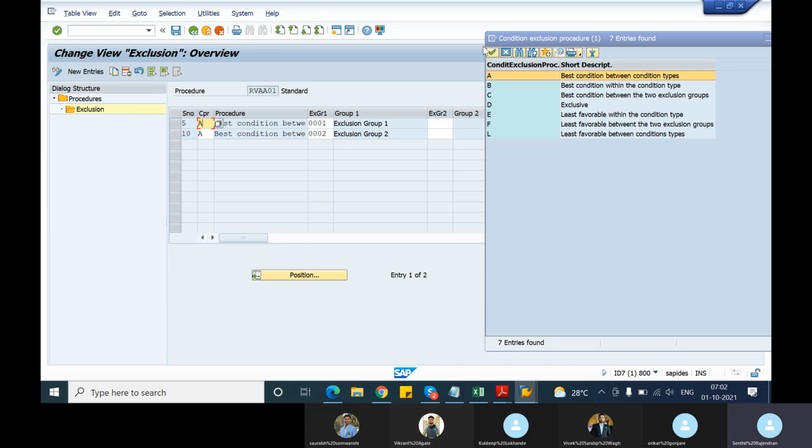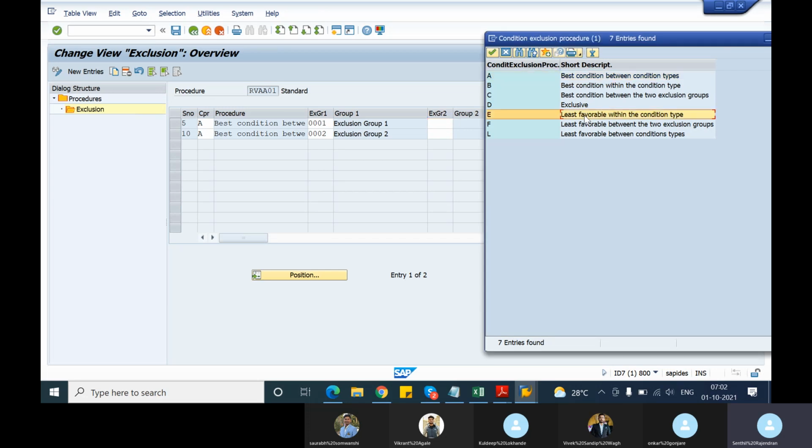In this first line you have assigned only one exclusion group, but you can assign another exclusion group, and it will compare between the two and pick the best condition. Another option D will pick the exclusive conditions only. It will not consider any other condition.